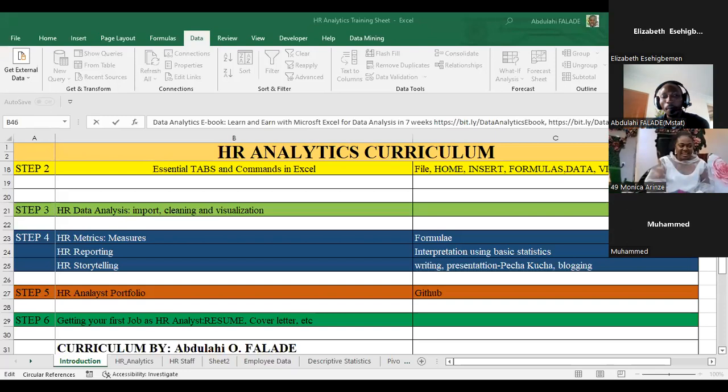The reason I'm sharing this is not to do free marketing, but I know that he's good and I'm excited. I actually saw another analytics program I wanted to enroll in, but let me just leave it for this one. But I would also suggest that you make room for us as regards scheduling, because most of us have other programs that we're running, so that it can fit into our schedule.